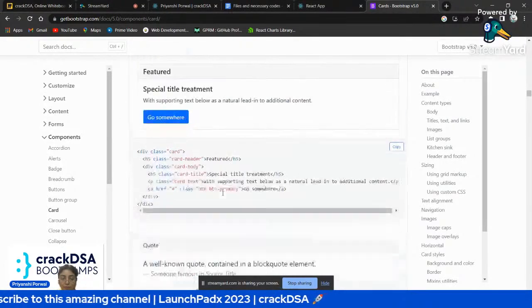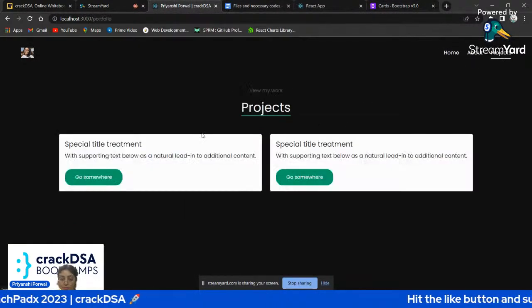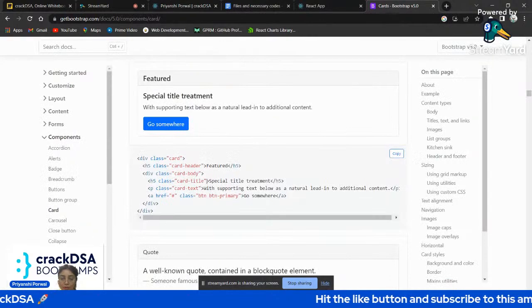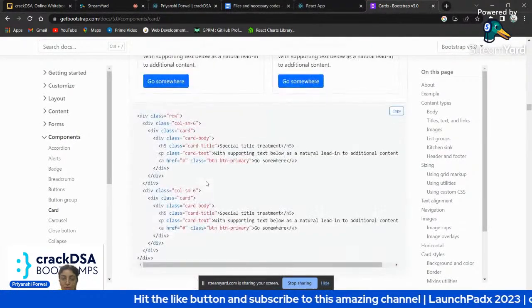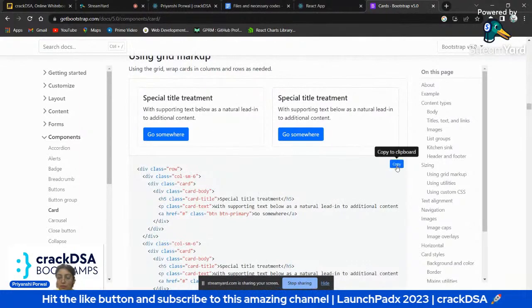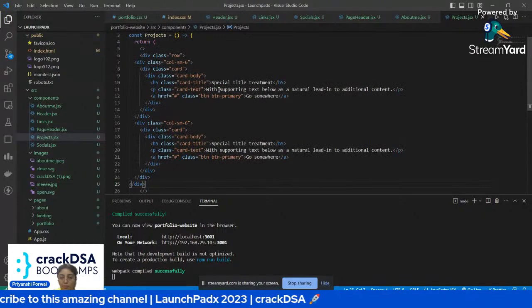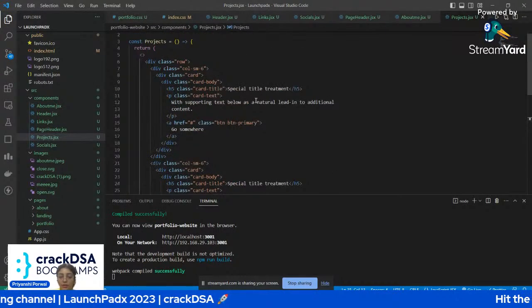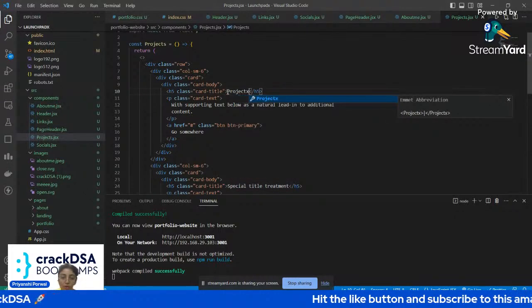Wait, let's see what card we are using. Okay, so we are using this particular card. So let's go and see where it is. Okay, so it's here. All right, so I'll just copy this code here and paste it, and I will have these cards here. You can give it any name that you want to, right? I will just say project one.